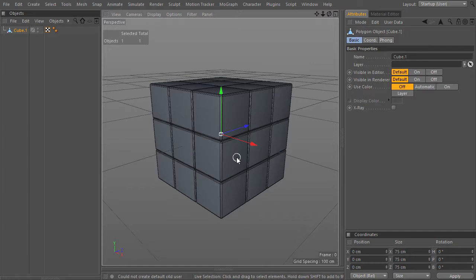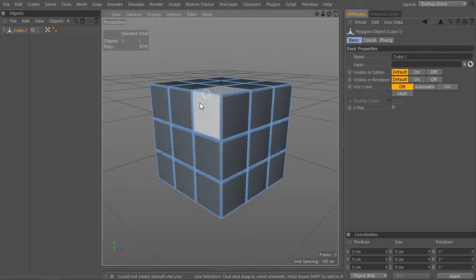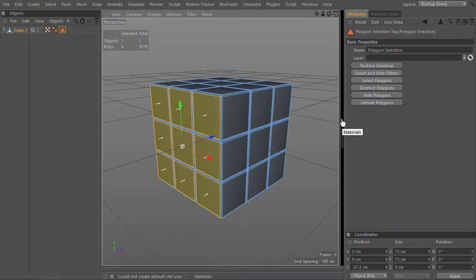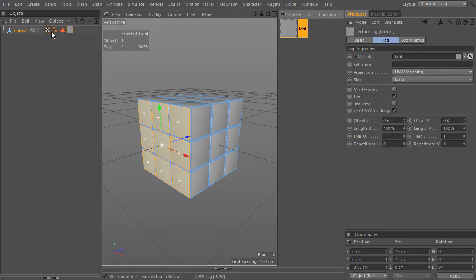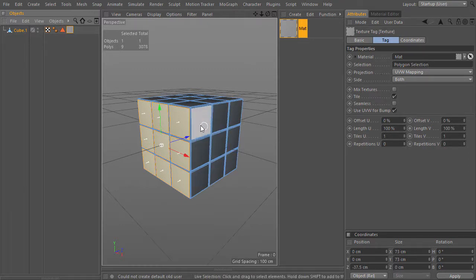Now it is time to create materials and texture the cube. The normal way of doing it would be to create a polygon selection out of a set of polygons, then create a new material, apply it to the cube, and limit this texture tag's influence only to the selected polygons. A cube has 6 faces, and combined with the materials for the rest of the cube, which is the faces that do not have a color, it would have 7 materials applied to it. And 7 materials, if you want to limit their influence, you would have to create 7 different polygon selections, one for each material. And that would be very messy to look at in the objects manager. So I will go ahead and use another method.